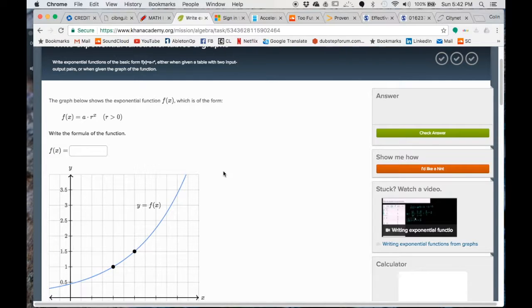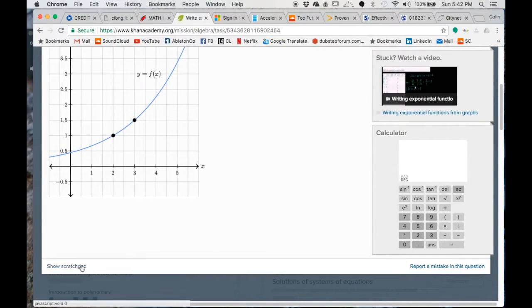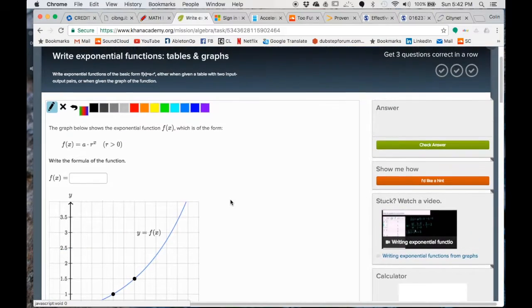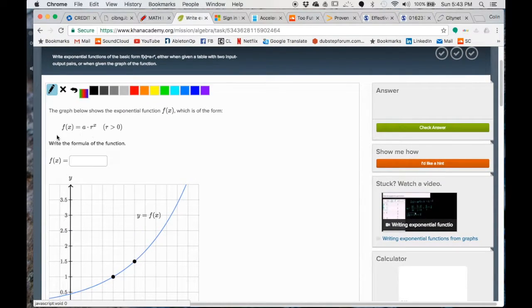So we're going to take a look at how to solve some of these, where we know what the form is, and we're going to solve to find out the exact expression in terms of only x. The whole idea of exponential functions will be in this form, a times r to the x. We're going to find out what a is. We're going to find out what r is. We've got 2 points, and we'll be able to do that with those 2 points.